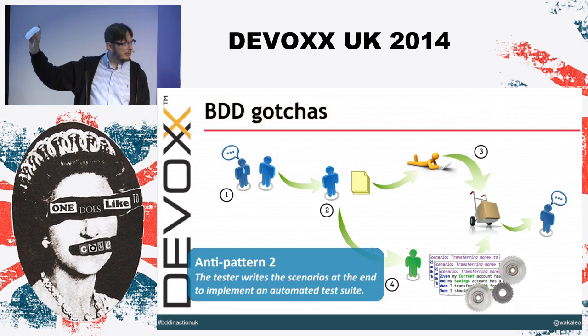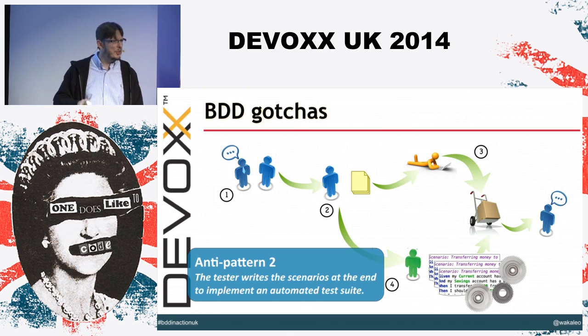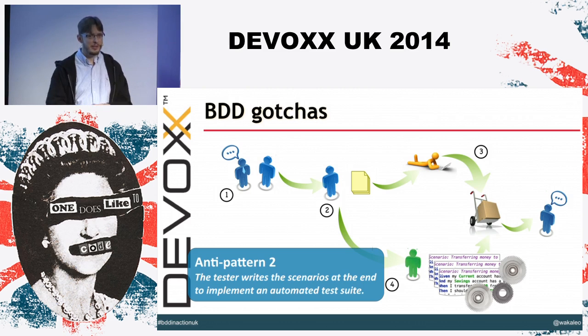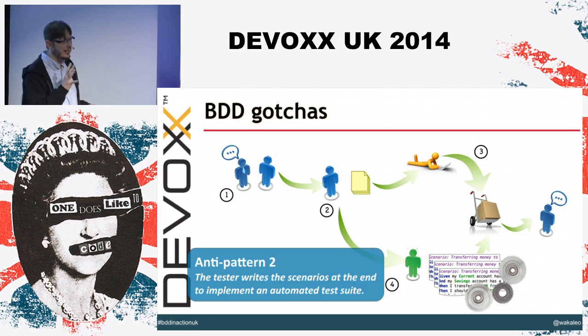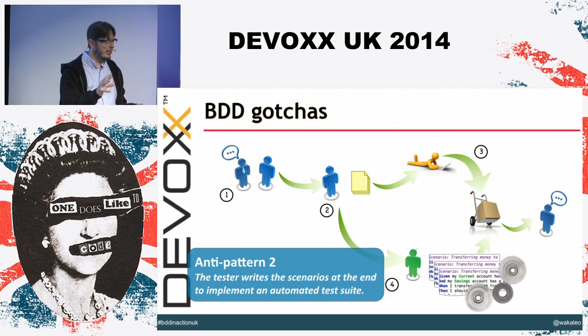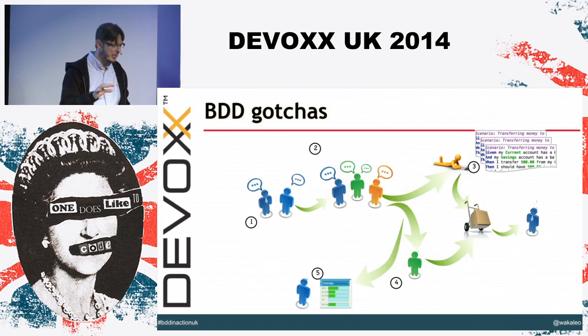If you're just doing BDD as a test automation technique, I'm not saying this is bad. There are scenarios where this works quite well, but it is not BDD as such. It doesn't get that collaborative aspect, and you don't get the leverage that you do out of the collaborative BDD approach.